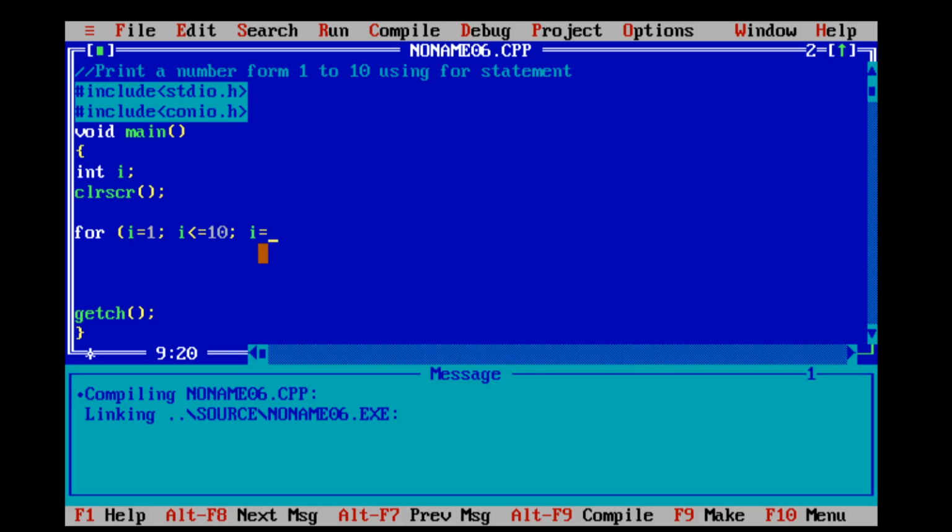So I is equal to I plus 1. So this should be the calculation, or the process that we're going to use. So every time it will loop, the number should be added 1. So once it has printed 1, once it will loop, it will add 1, so it will become 2, until it will meet the condition 10.